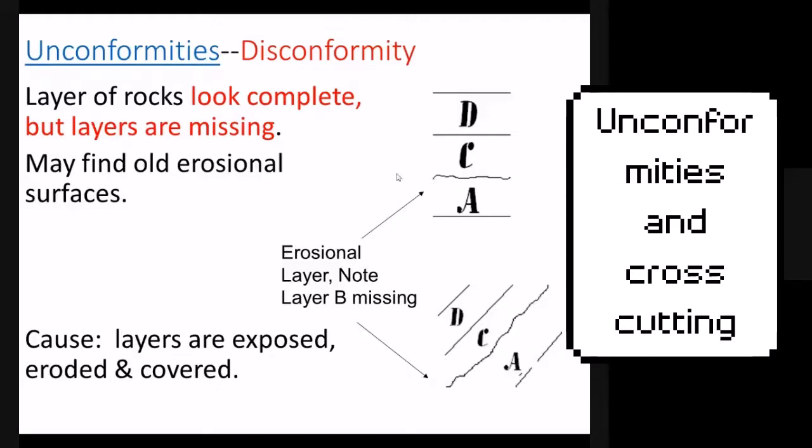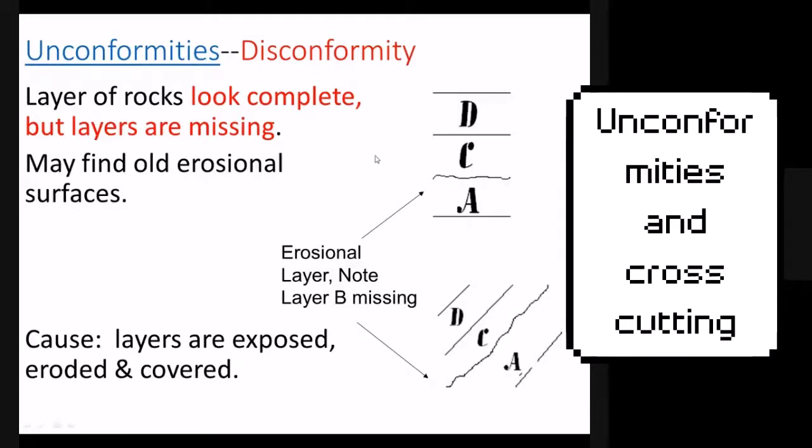You actually have to either find an erosional surface, or maybe the rocks look a different color, like maybe A is red while C is white or something like that. It's not perfect, but it is one way to tell. Maybe you radioactive date the rocks and you find A is 1.4 billion years old while C is only 200 million years old. That's possible as well. So if you use radioactive dating to figure out, hey, there's a lot of dates or a lot of age missing between A and C, that might be another way to tell you have a disconformity as well.